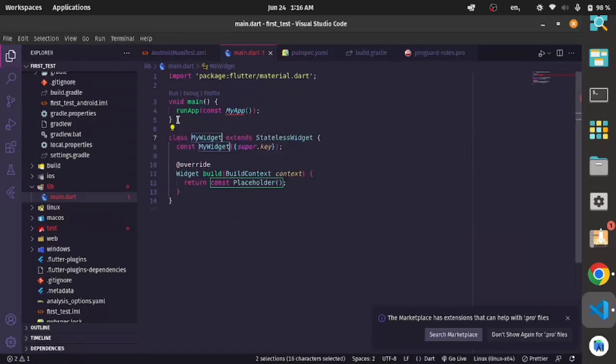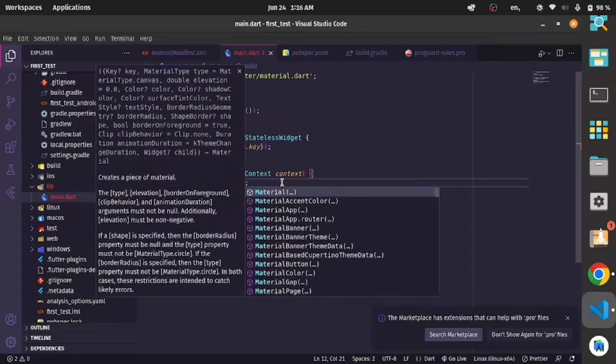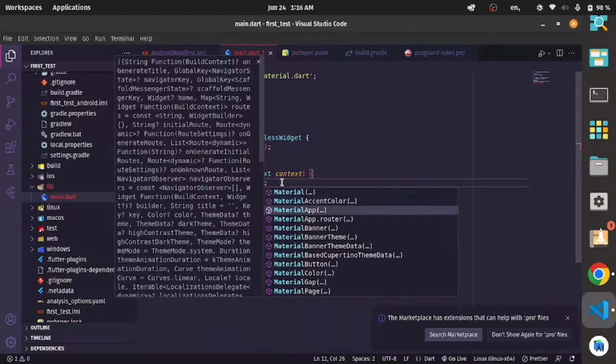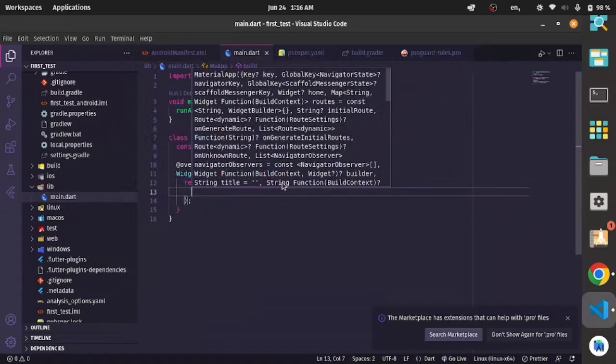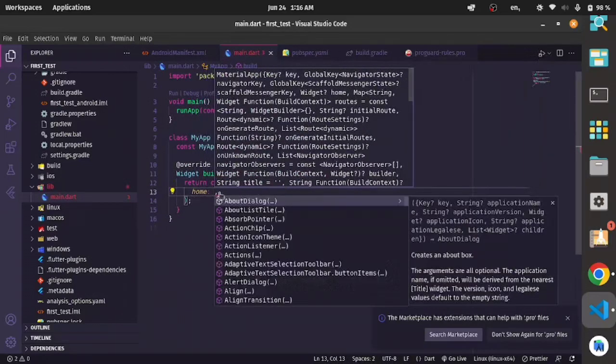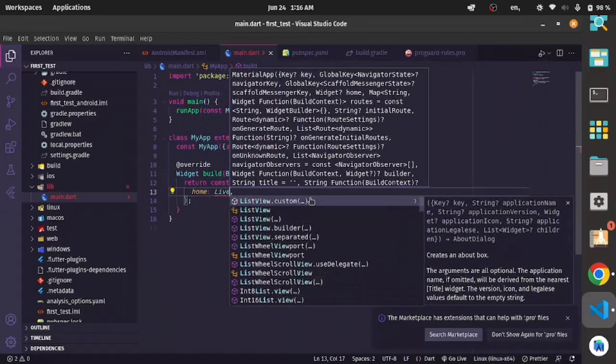Stateless widget, which we'll call MyApp, and here we'll have our MaterialApp, because material is what Android uses, and this will actually be where our real project will start. So I'll call this LiveStreaming.